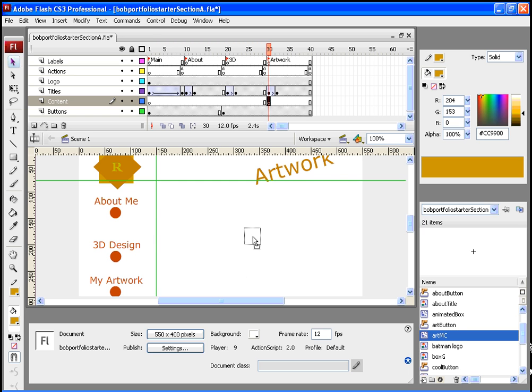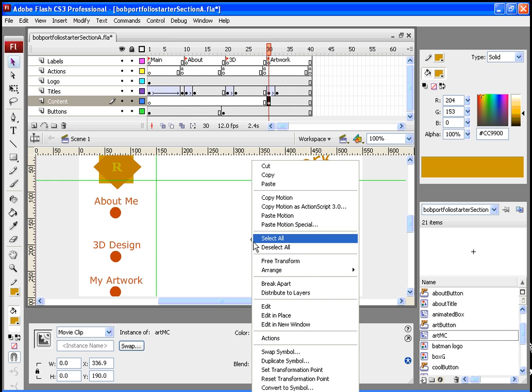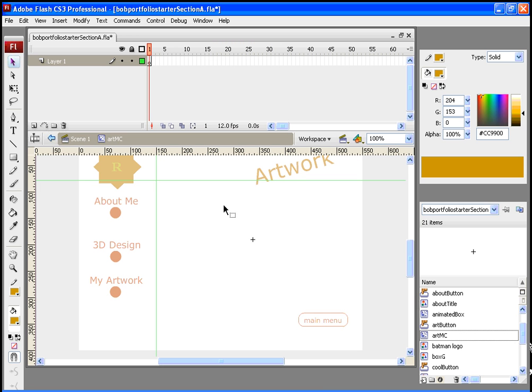Bring the art movie clip here. Notice that it filled the frames starting at our art label and then forward, because it's going to go here and stop. Now there's my movie clip and there's nothing in it, but if I double click on that, watch what happens. Let's edit the movie clip. That's just like double clicking. And now notice there's my stage behind it, sort of in the background. It's showing it as an overlay.